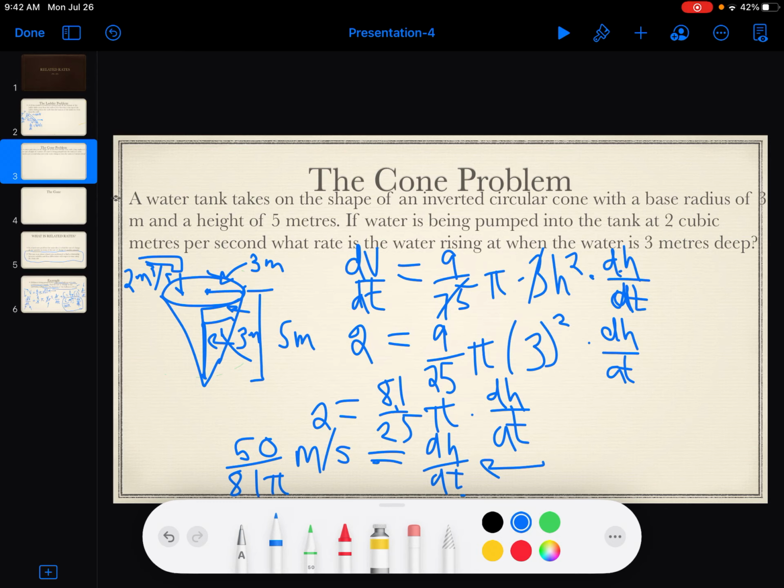So usually you're looking for a way to write, for instance, we have two variables here. We have the radius and the height. You're looking for some relationship to exploit where you could rewrite one in terms of the other, therefore effectively eliminating one of them. And that is important. And that's not just important for the cone problem, that's important for a lot of different related rates problems. So I said this in my first related rates video, that I don't want you guys memorizing how to do these questions. It's more getting that general idea of how to work through these.